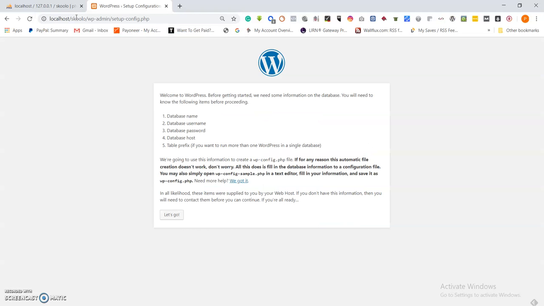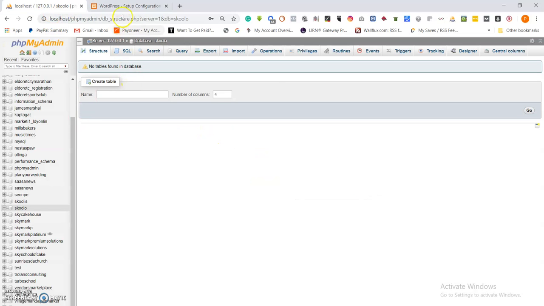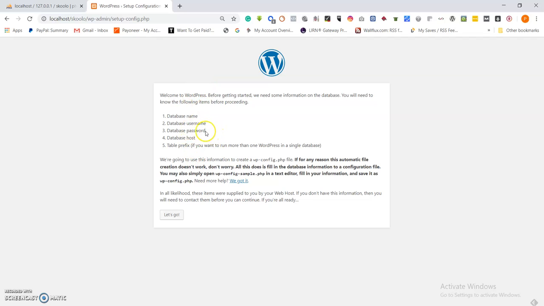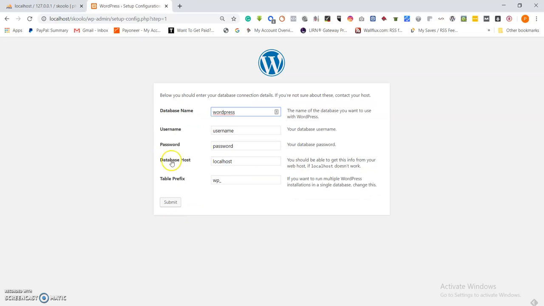Yeah, so now WordPress prompts you to ensure that the database name you already set up is school, the database username you set up here is school, the database password you set up as password, the database host is localhost, and the table prefix, which won't be installed, is basically the default one for WordPress, which is WP. So every detail here is ready, so you can click on let's go.